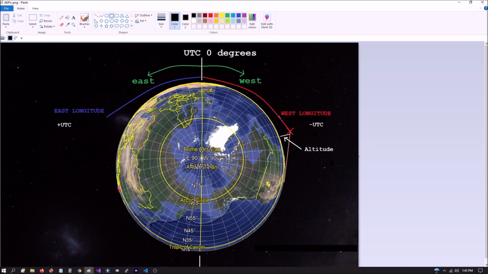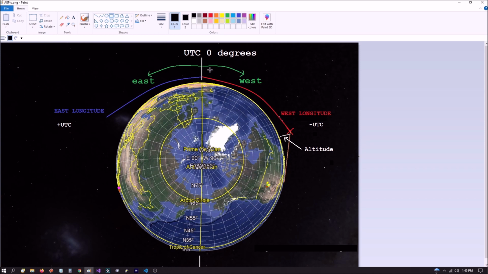Of course, I'm not going to get into this, but right now this is all working with true north and true coordinates. The magnetic poles are not exactly where the true poles are. So when you're using a compass, you have to account for that and adjust for the errors you're going to get from the difference between magnetic north and true north.